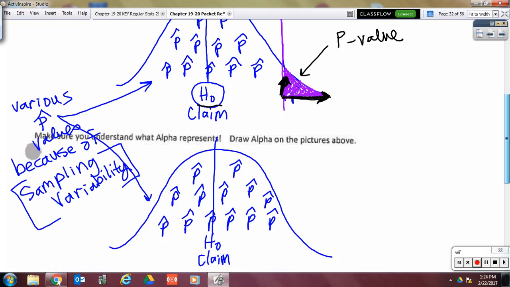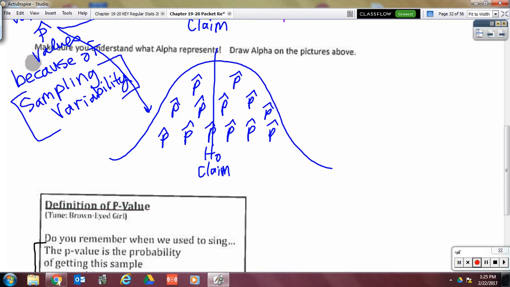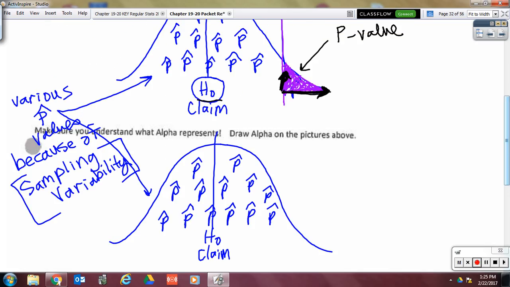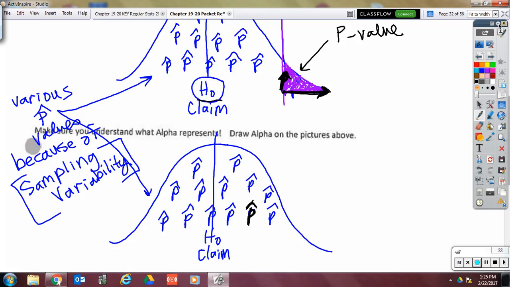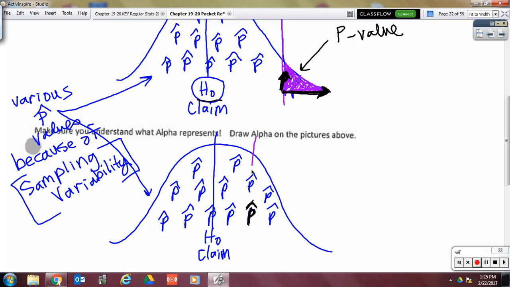All right. So let's go ahead and draw a p-value on both. Well, actually, let's draw a p-value on both of these. I want to draw this other one a little bit bigger p-value. So I want a sample maybe further in and closer to the null hypothesis, okay? So draw yourself a sample that is further in and closer to the null hypothesis and shade that area. I am doing the same color as the p-value I did up above. So my p-value is the probability of getting that sample or something more extreme if the null is true.